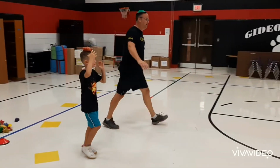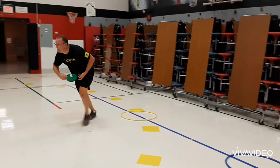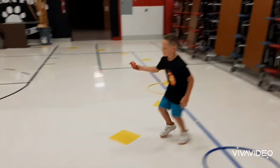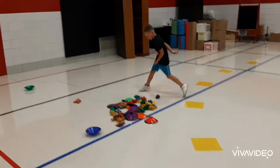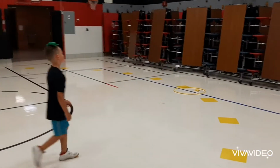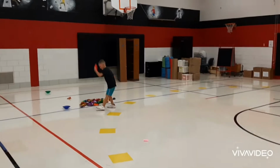Take your time and balance. Don't touch it with your hands. Oh, that fell out. That's out. Gotta take it back. Gotta take it back. Slow and steady wins the race. Oh, throw it, slide it back, slide it back, slide it back. Go get a new one. Take your time, get low. Nice, good shot. Halfway on. That's in.